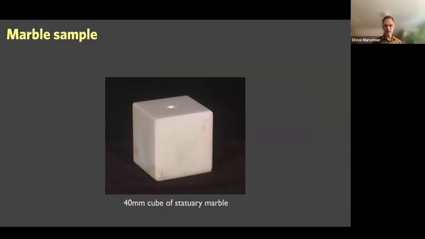One of the things that we did is make a bunch of measurements in the lab of marble. At the time, another project that was going on in the lab was the Digital Michelangelo project that involved scanning a whole lot of marble statues. And the people who were doing laser scanning had run into problems caused by the light bleeding through the marble and coming out not right where it lands. If you're laser scanning, this causes errors in the scans. So we wanted to model this, motivated by that.